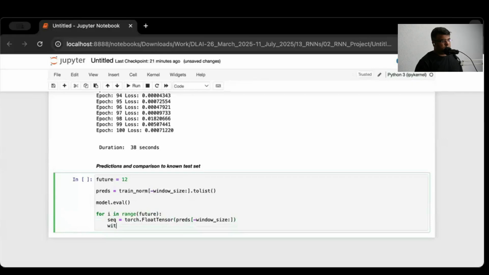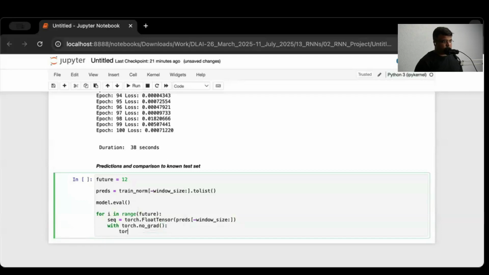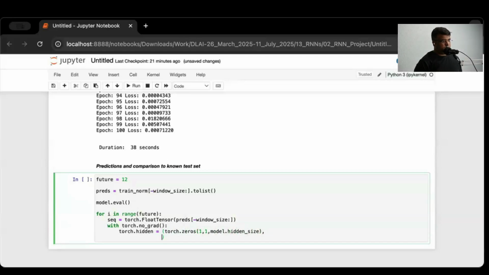Then I'll say with torch dot no grad, hidden is equal to torch dot zeros 1 comma 1 comma model dot hidden size, comma torch dot zeros 1 comma 1 comma model dot hidden size.